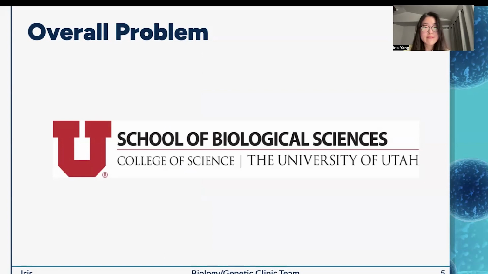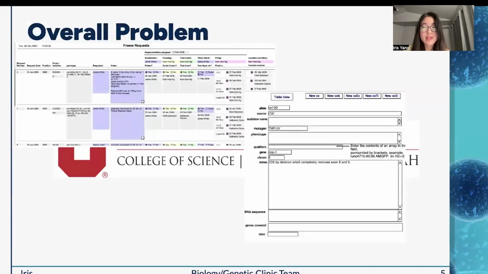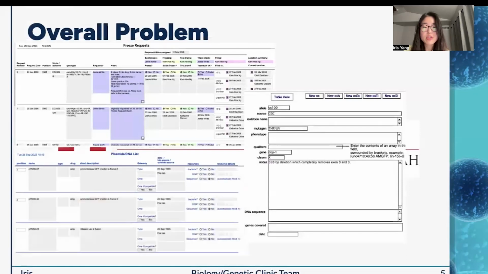But this software was developed in the 90s and is pretty outdated, has a non-user-friendly UI, and costs a good amount of money to keep the license. So they requested our team to develop a new platform to replace their current software. Let's move on to our demo to show our website, Inventory.